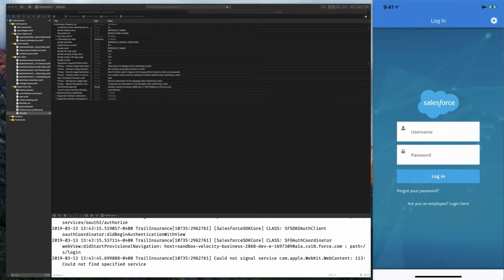But if you want to do Lightning components and Lightning Web Components, I really want to point you at the Salesforce app or the My Salesforce app. The difference between the two is the My Salesforce app is customized and branded for your company, and you purchase that from Salesforce, and we give it to you as an app you can distribute on the App Store, versus the Salesforce app, which anyone can go grab on the App Store. It's branded with Salesforce colors and logos, but you can log into any org with it.